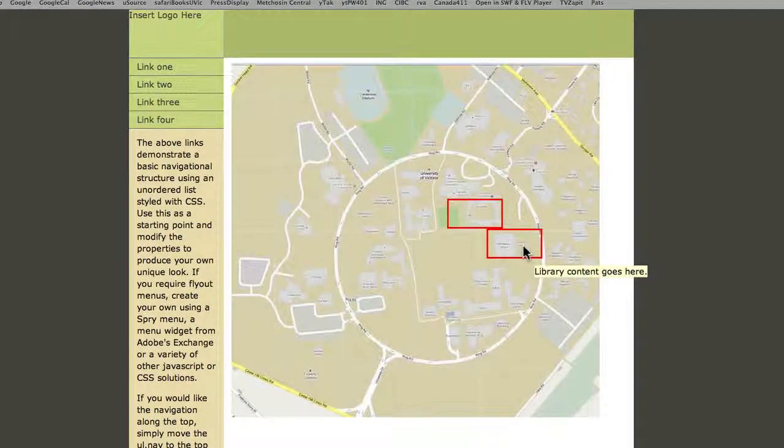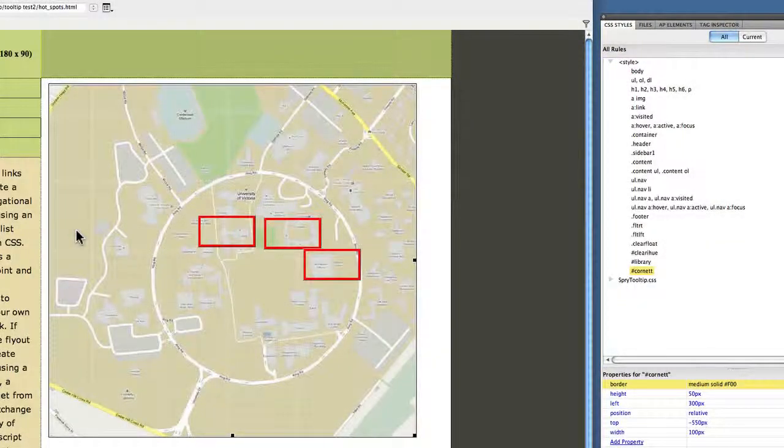So now I have a second tooltip, and as I mouse over both of them, the tooltip content changes. Now, of course, you can easily edit the style sheet for the tooltip content, give it padding and whatever else you want to do. And we're going to add one more, and since you've already seen me do it, I'll join you when I've already added the third. So we're back, and I've added my third div to act as my hotspot and inserted a tooltip using that as I did in the first two. And as you can see, I've placed the third one over roughly where CoreNet is.